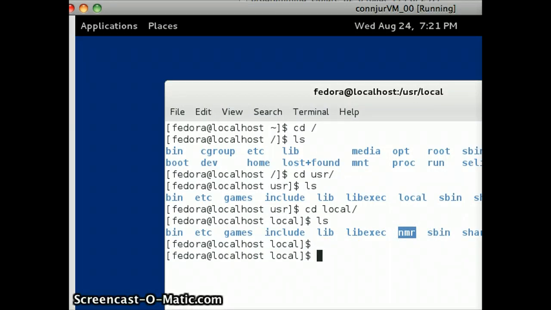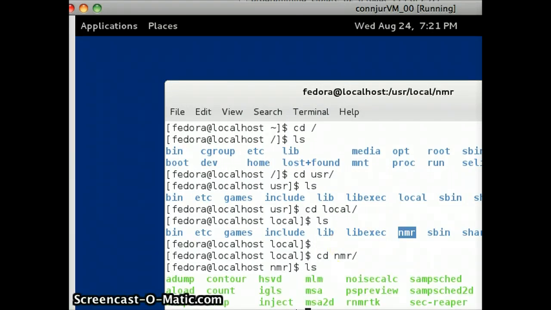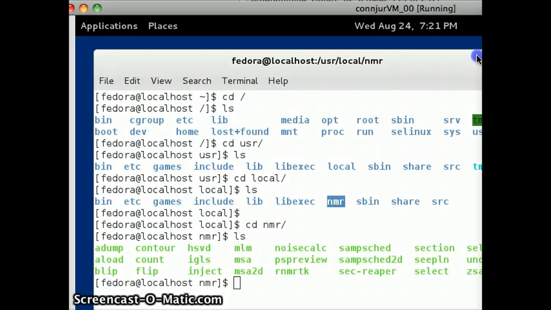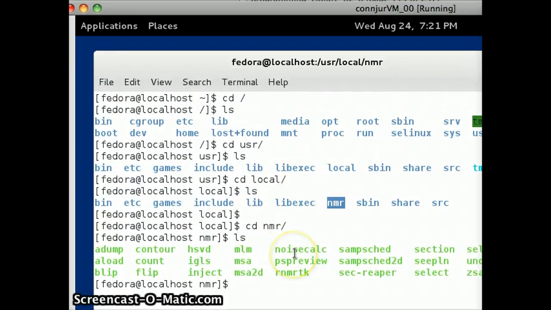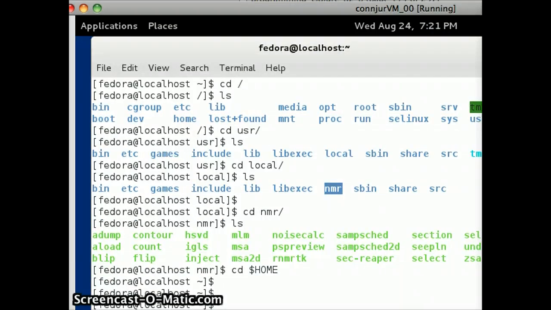So all the NMR programs go in the NMR directory. If I go to NMR, you'll see all of the toolkit programs, which is the first version of the Conjure VM, basically a virtualized environment for running the toolkit.